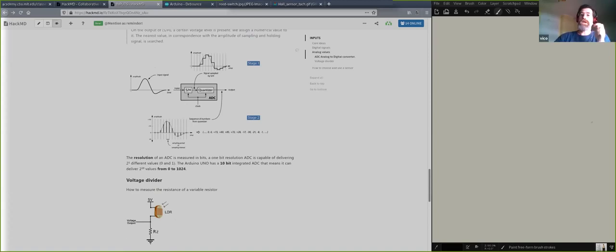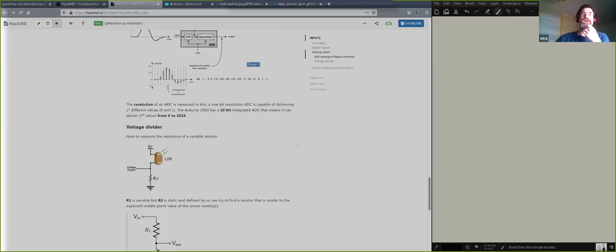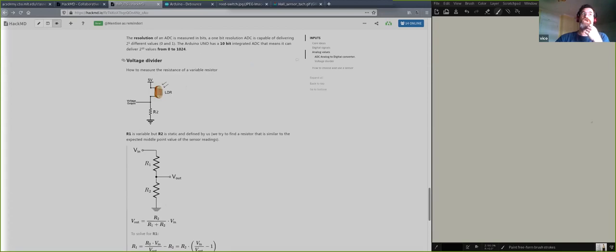Victor, you question? You could also, for that case, add another component that would be like a higher bit ADC, right? You can use a higher bit ADC, or you can use a dynamic voltage divider with an electronic control variable resistor, for example. I will explain now what is a voltage divider, so maybe that answer is going to be more clear after that explanation. But yeah, there is a lot of techniques of adding different hardware resources to be able to have a dynamic range. Okay.